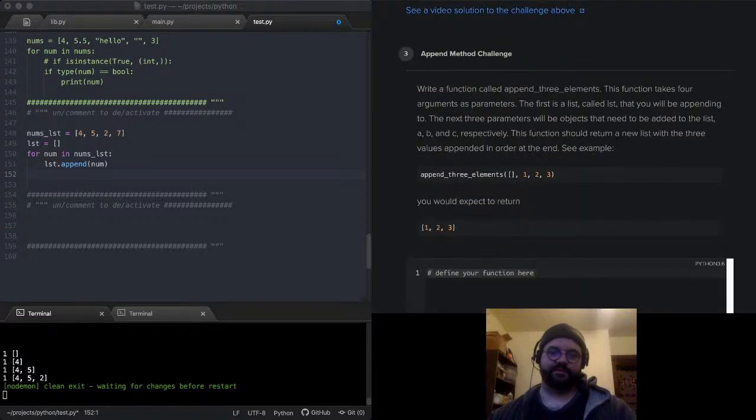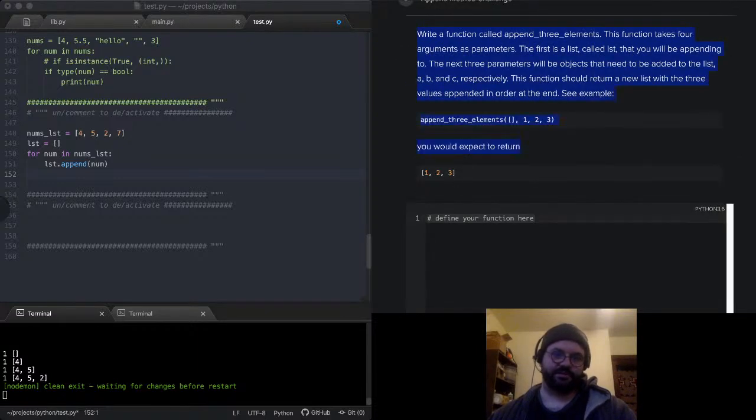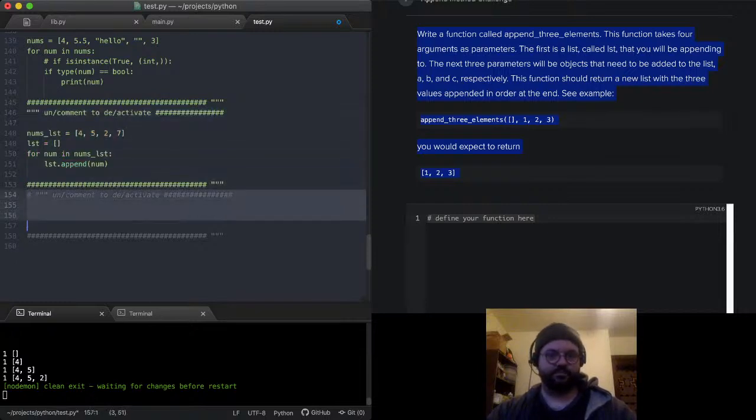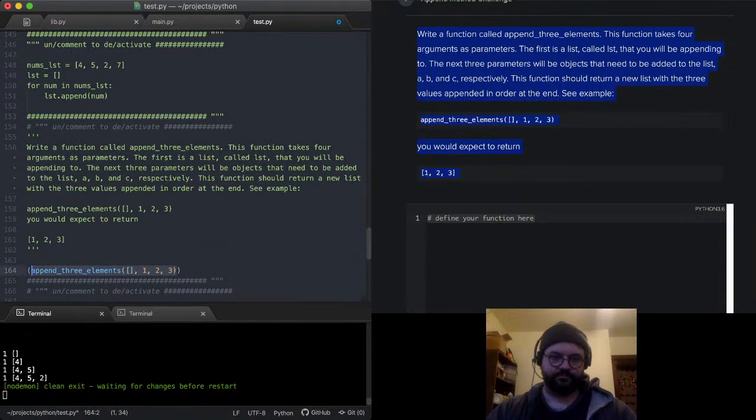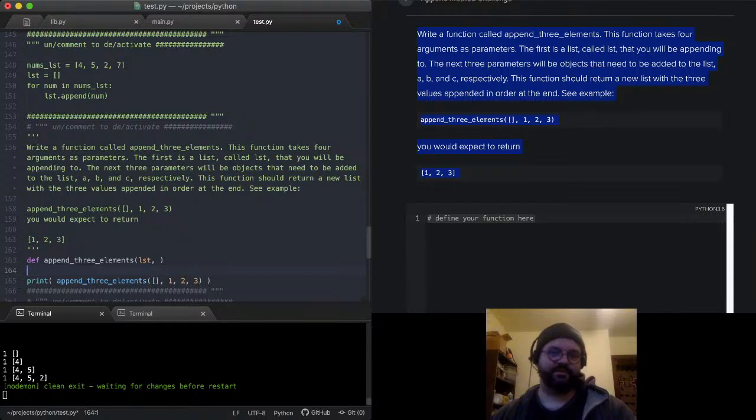Okay. Have some actual code to write. That'll be good. Okay, write a function called append3elements.